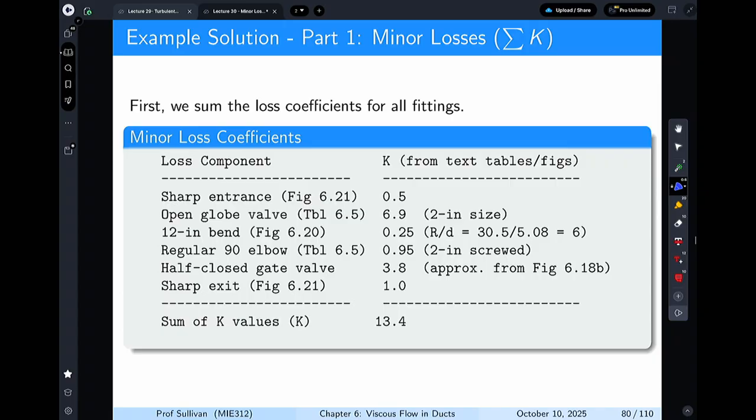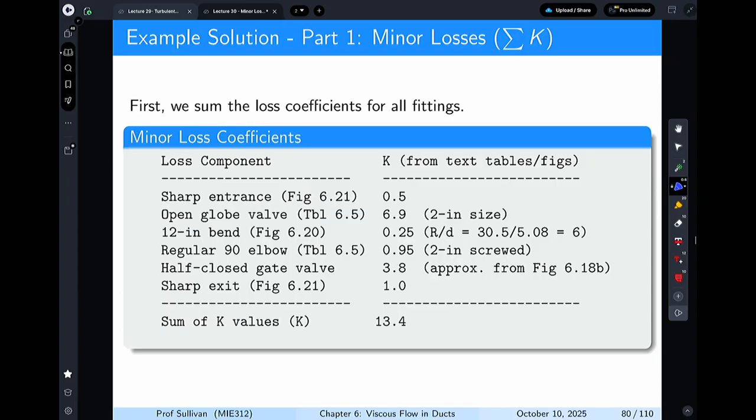So for this particular case, you have a whole bunch of elements. And yes, on a homework problem, it's perfectly reasonable to make you go through the entire book. If you look at that, it ties to the sharp entrance, which is figure 6.21. And I'm using, I think, the previous edition of the book. I have not updated these for the current edition, so I have to be a bit careful. These figures may not be the exact same figure numbers as before. I've run into this a couple of times already.